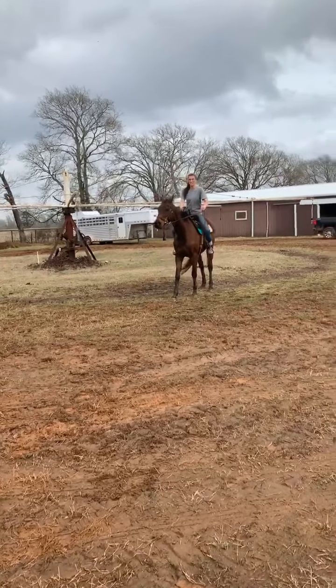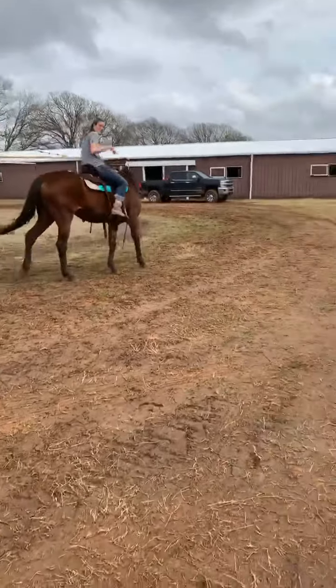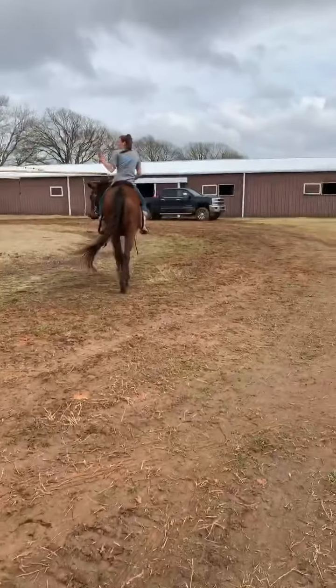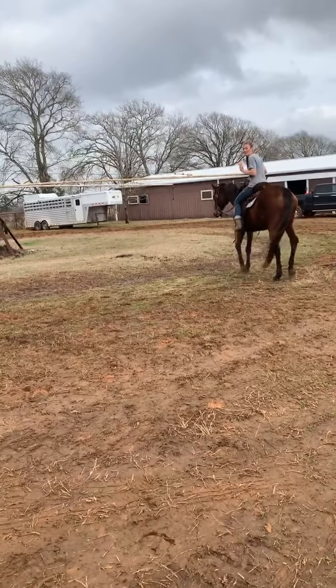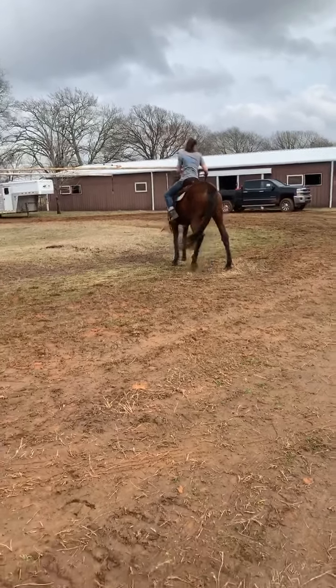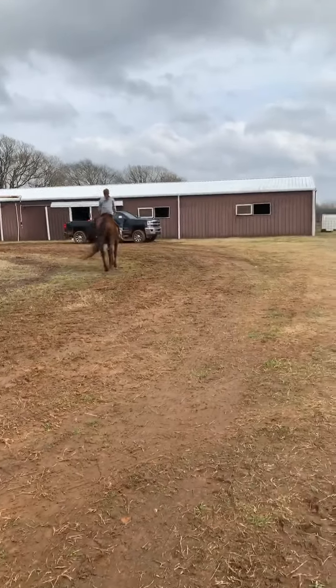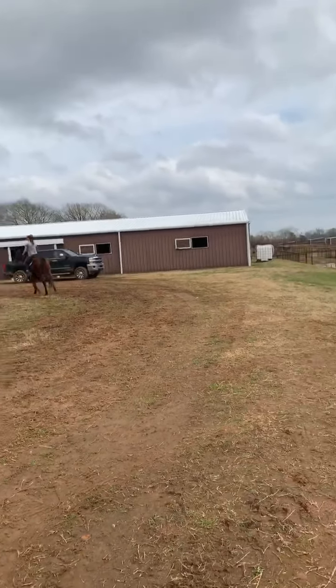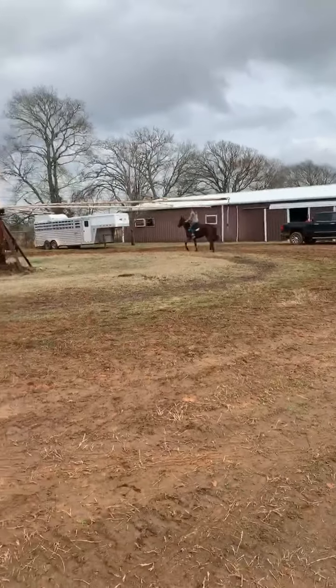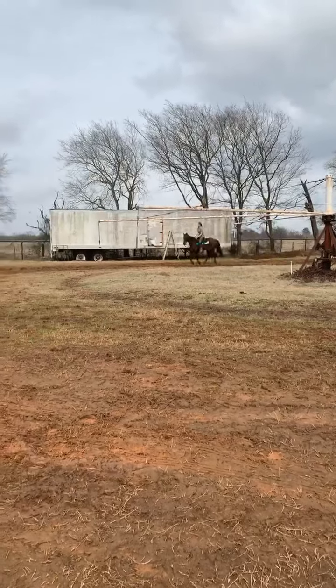So this is Chloe, and Chloe plows 1,500 acres. Oh, she works off leg really well. Yeah, Charlie said she's super broke on leg pressure and that she's very, very soft in the face. Yes, and that's Compancho being loud and annoying. Yes, super automatic on her leads. Look at that, you guys.